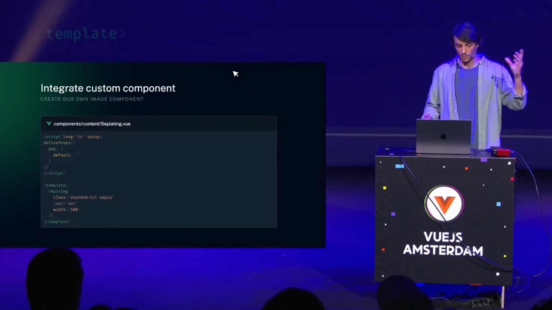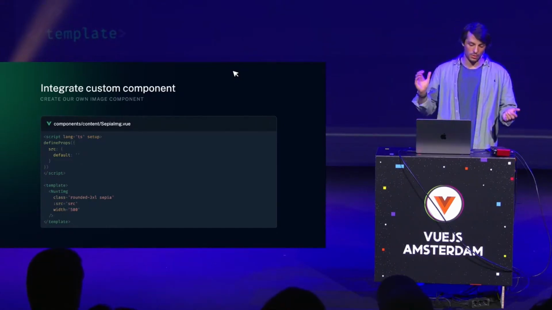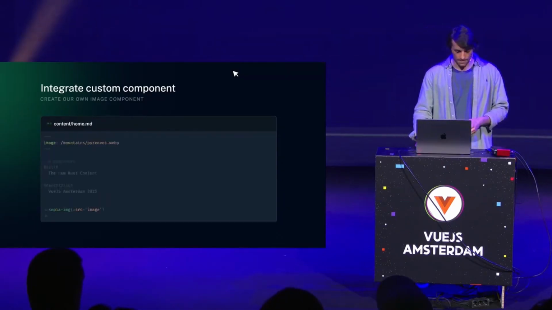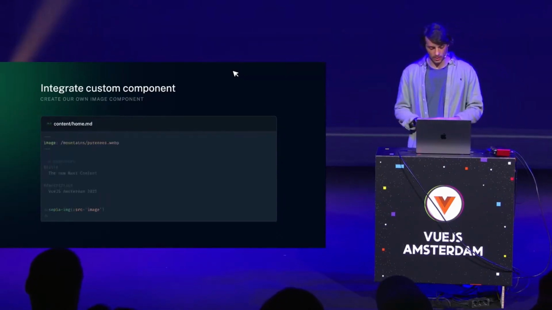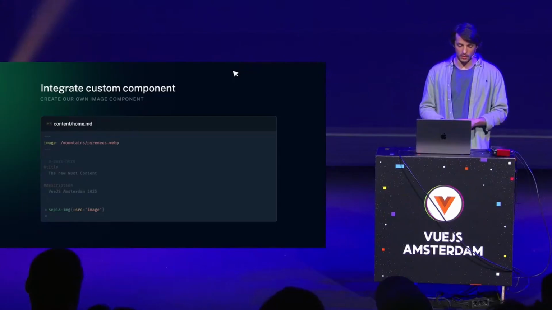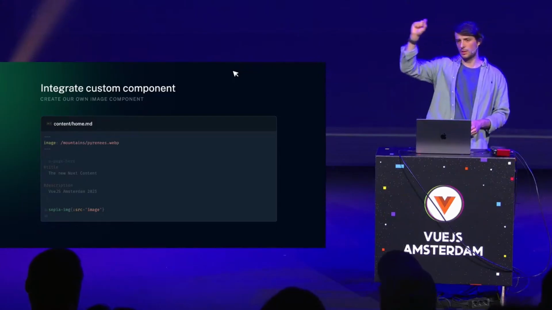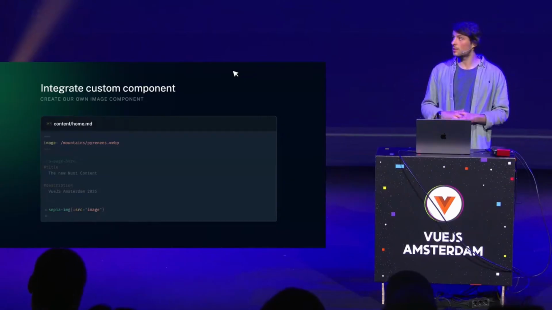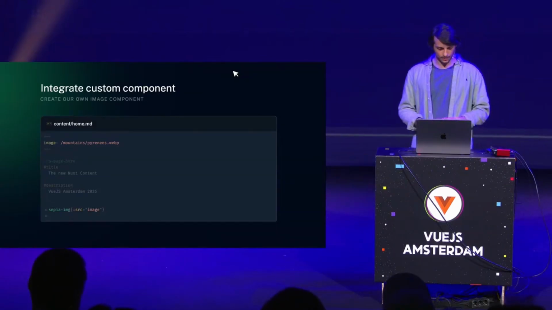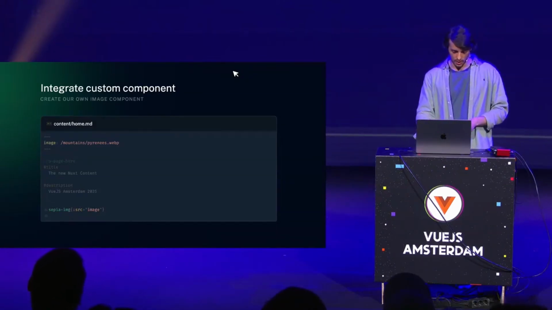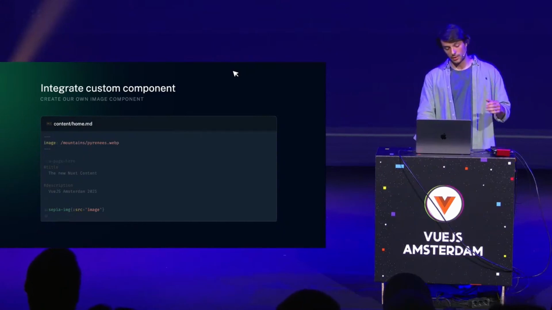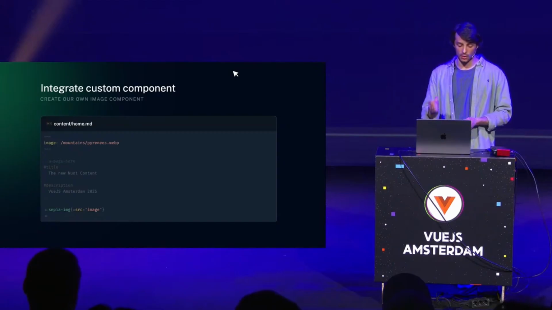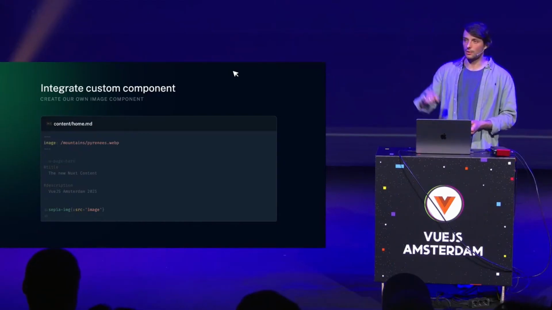So, a really simple component. I have a prop, which is the source of my image, and I'm just using a Nuxt image and the sepia filter to display my image. But I can use this component in my markdown now. So I'm using the front matter to set the path of my image. We are really mountain people in the team, so one more time, mountains, the Pyrenees.webp file. And then at the bottom of the markdown file, you can add this sepia image, and I'm just saying that the source will be the image from the front matter.